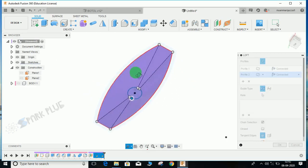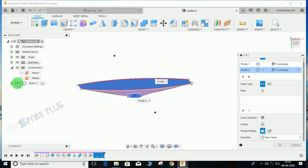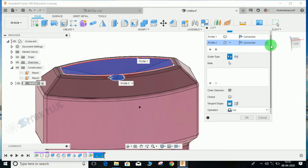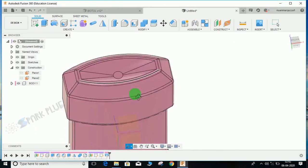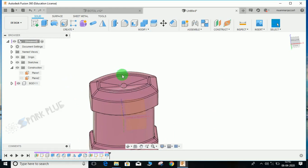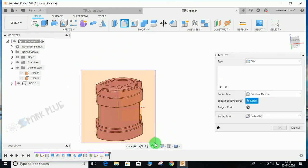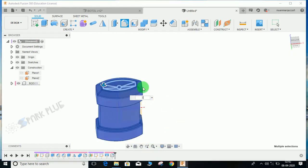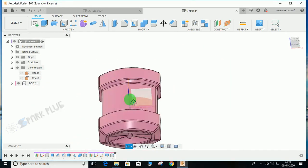As you guys can see, this is how it will look. And if you just scroll down, switch on the body first of all, otherwise it will create an error. So the operation would be cut, and you may press OK. Now once done, all I need to do is give this profile a radius. So for that, again select all the edges like this and give it a radius of 3 mm and press enter. So now we are done with our bottom portion.